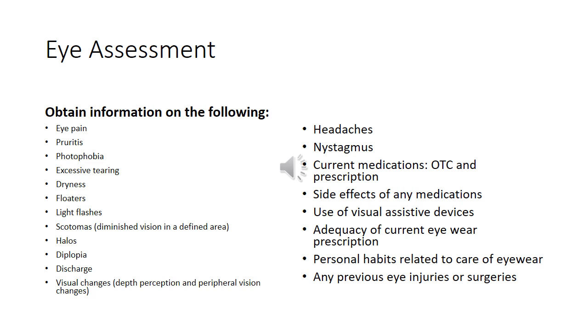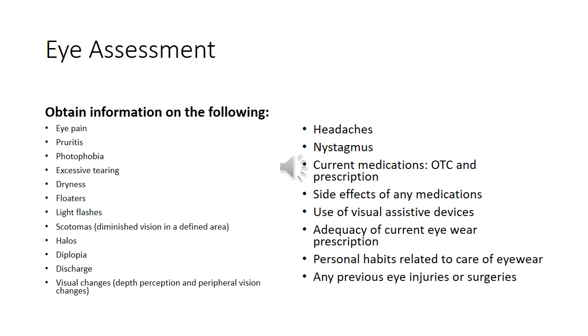Are they having any discharge or drainage from their eyes, or any visual changes like in their peripheral vision or their depth perception? Is the patient complaining of any headaches, myasthenias? What current medications are they taking? Are they taking any medications for high blood pressure, that kind of thing? Because sometimes it could be a side effect of a medication, and that's what they're experiencing with their vision.